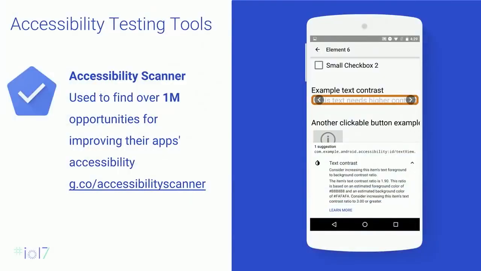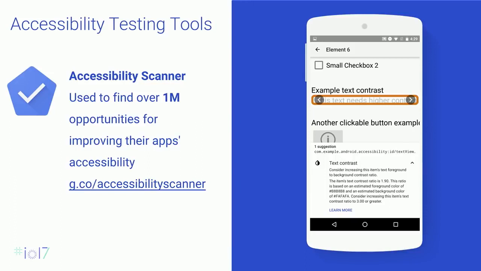Accessibility Scanner is a standalone app which you can download free from the Play Store. And the app is targeted for app developers and QA testers, and it suggests ways for you to improve the accessibility of your app. How you can use it? Just download it, turn it on, and then you will see a floating action button on your screen.